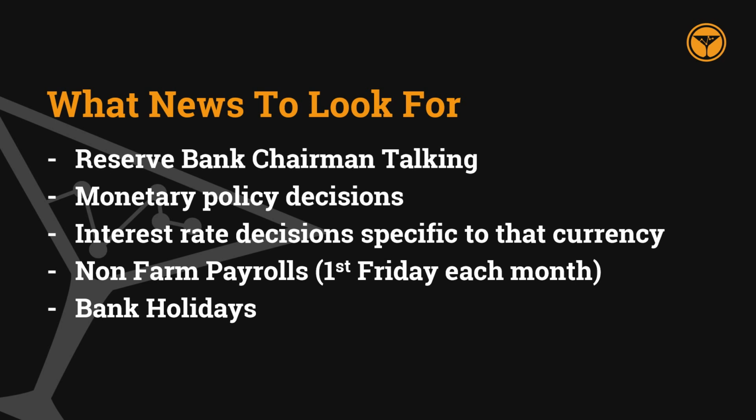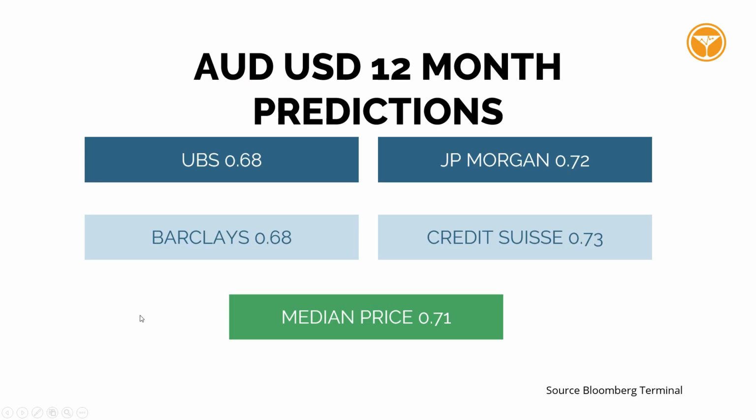So quite interesting. And of course, this week we had a lot of bank holidays, so that's meant it's a little bit slower on the currency side. So after popular demand, we've got the 12-month predictions of the Australian US dollar. So I've got some of the big houses and what they're saying. It's been sourced from Bloomberg Terminal. We're lucky enough to have that.